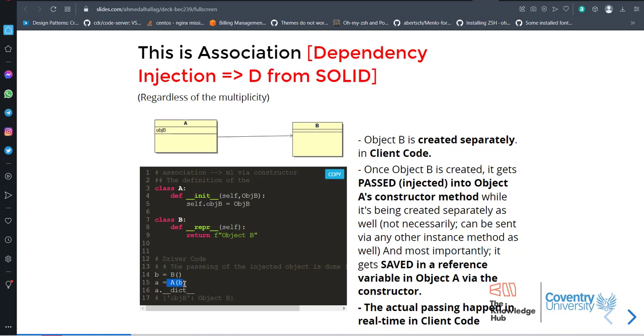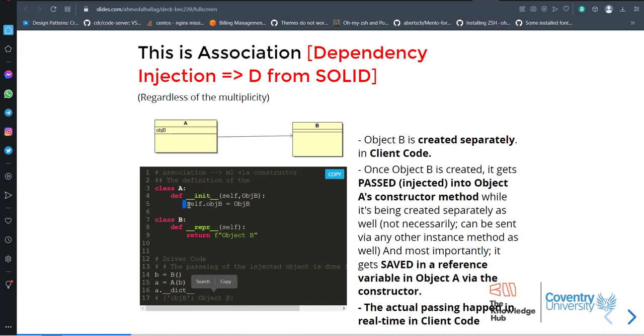Into the object that is being created out of B. Okay? And then we store this A object in any variable. If you inspect the object A, you would see that it contains a reference, it contains a variable, and this variable contains an object of type B. This is just association. A variable storing an object of a certain type. Variable storing an object. That's it.